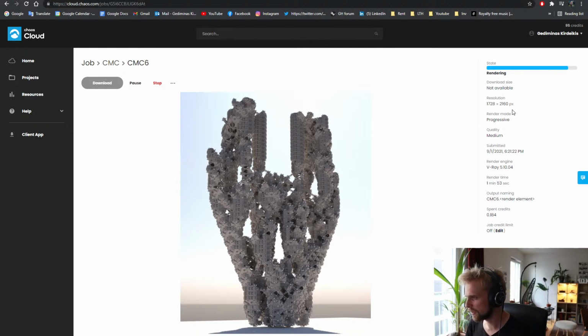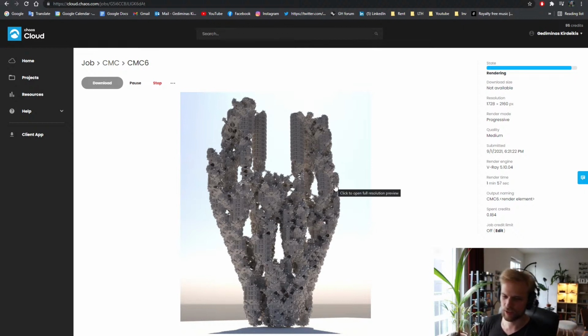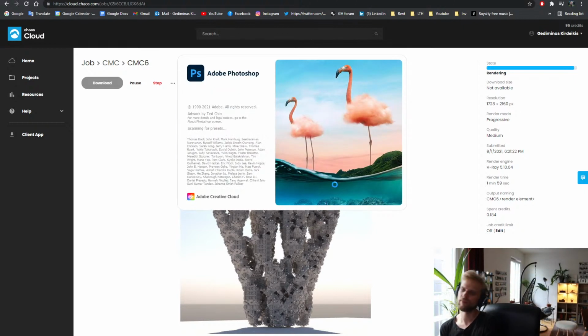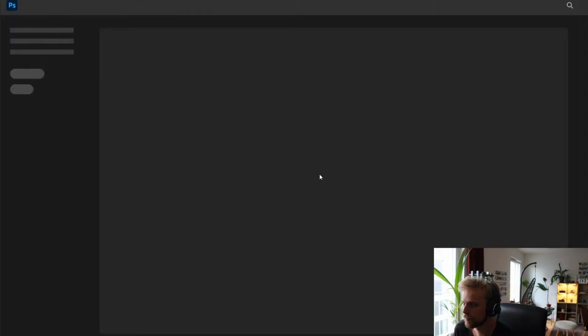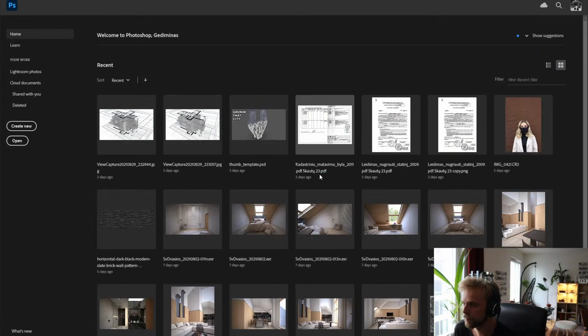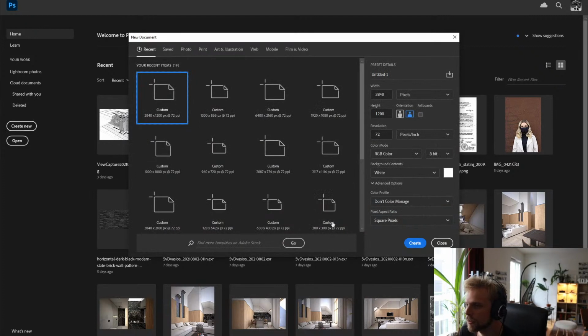Come on, render out. While it's doing that, I'll open up Photoshop. Okay. Create new.